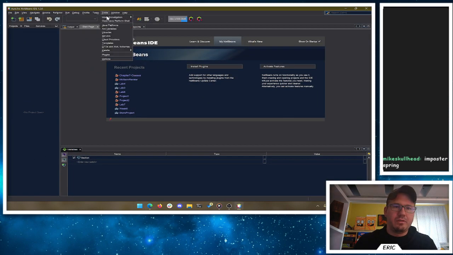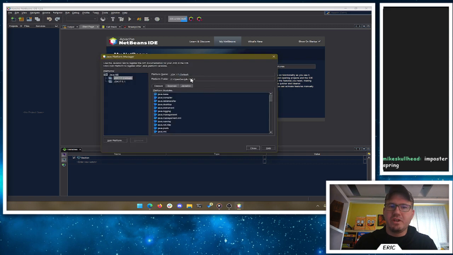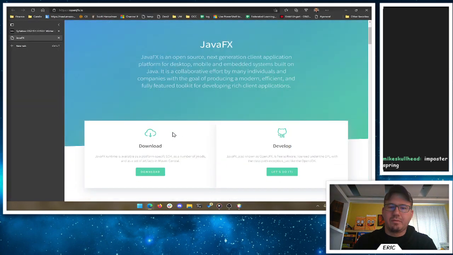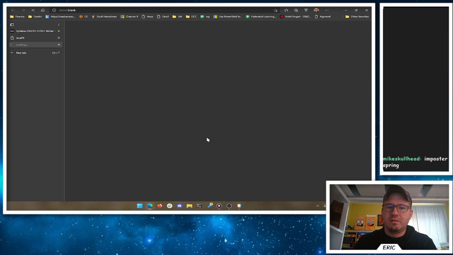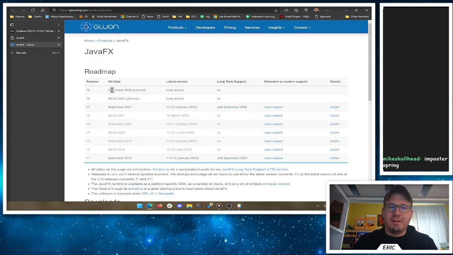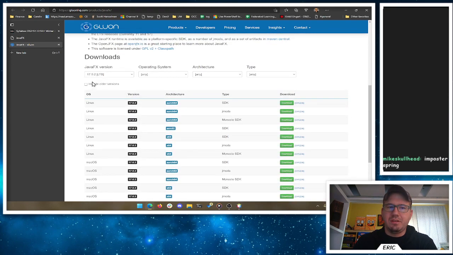So if you go to Tools and Java Platforms, we can see what version of the JDK we're using. It is 17.0.1. So that's the version of the OpenJFX library we need to go download. So from JavaFX, I'm going to go to Downloads, and I'm going to find the 17 download.